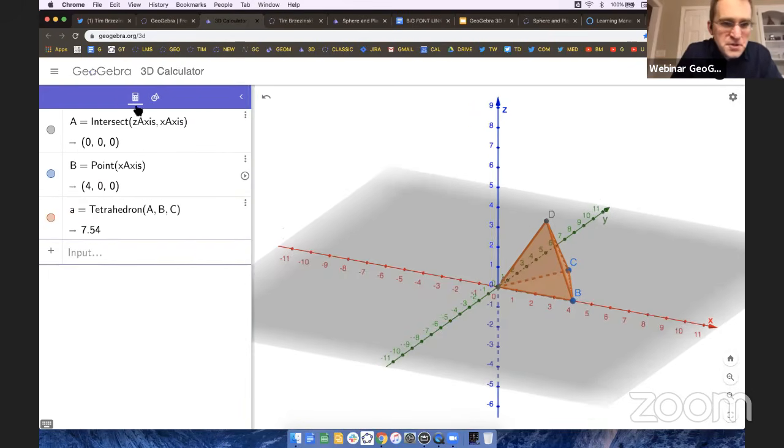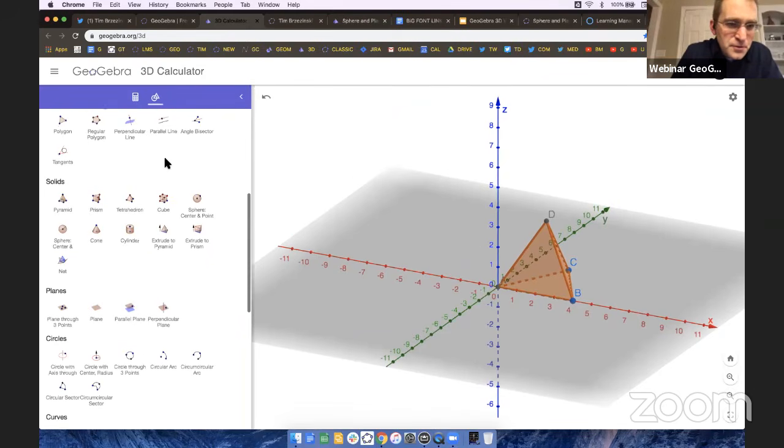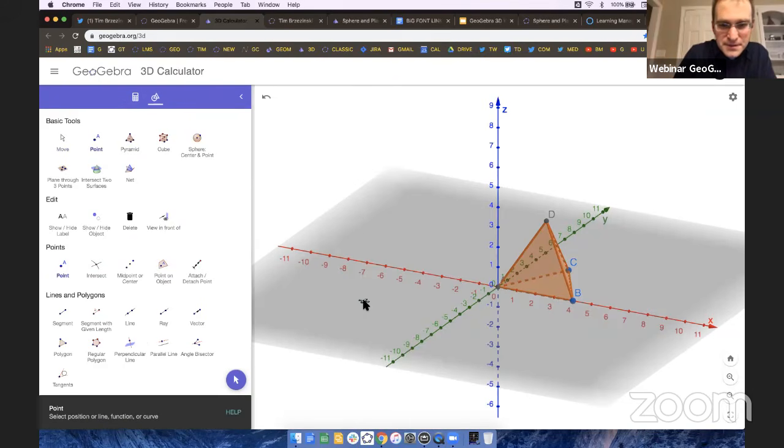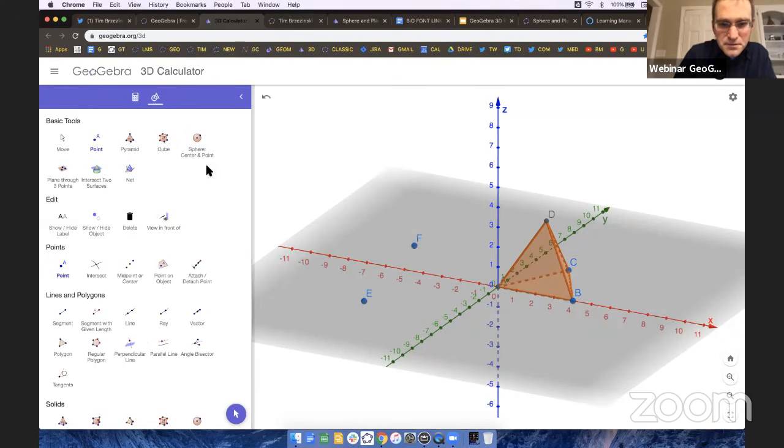This is a little GeoGebra hack. You see, these are tools. It's not really a hack, but these are actually tools. But behind every tool is a command. Now, GeoGebra has hundreds of commands in this app, and honestly, I probably know only about 15 or 20 of them, maybe a little more. I don't know that many commands, but when I don't know something, what do you do? You Google it, right?